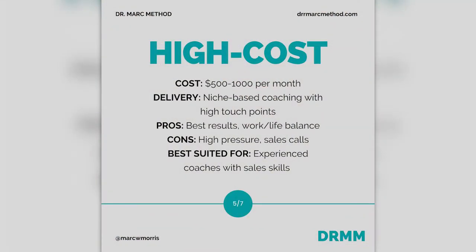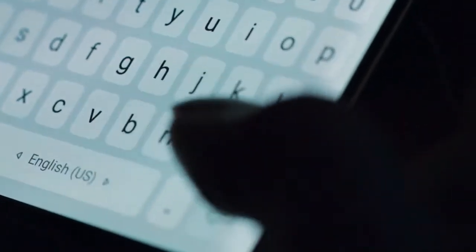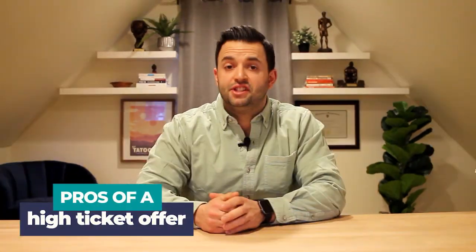Lastly, we have the high ticket offer, which is charging anywhere between $500 to $1,000 per month. Scientific studies have shown that at any given time, nutrition coaches have anywhere between five to nine online business coaches in their DMs telling them they can walk on water using a high ticket offer — and ironically, they'll also be selling that process through a high ticket offer. Something interesting happens when someone invests a lot of money into a coaching product: time and time again, it works out better for them. Since you'll only be able to sign so many high ticket clients, you're going to have tons of time to deliver great service and great results — and probably a better work-life balance too.